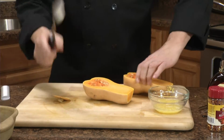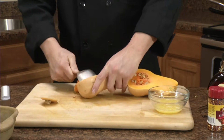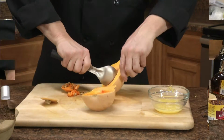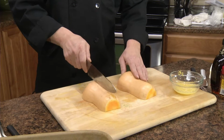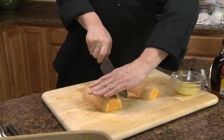And I'm going to take the ice cream scoop, which is the miracle seeding tool, and seed that squash out. And now what I'm going to do is take each half. You can cut it into quarters, but I think I'm going to cut it into thirds, so each one will be a sixth of the squash.